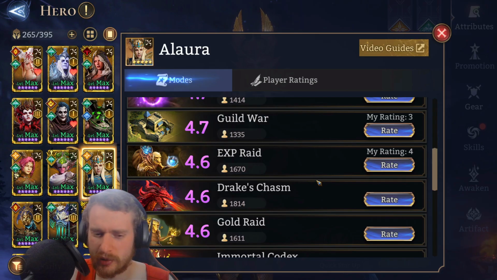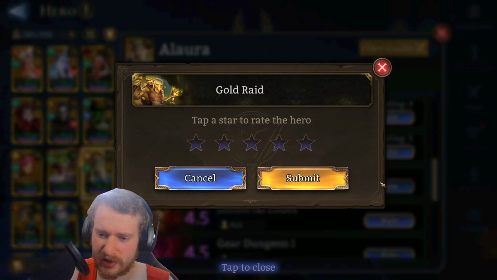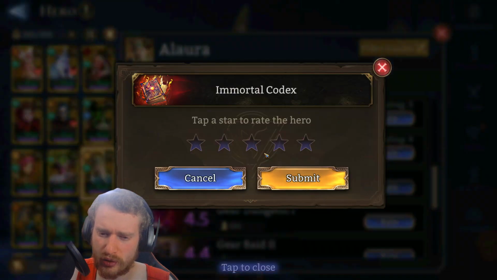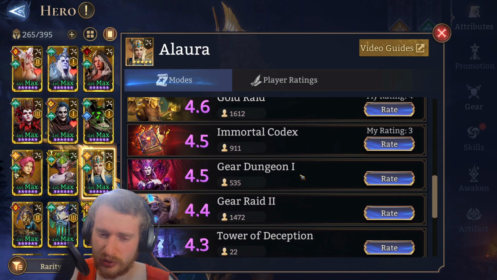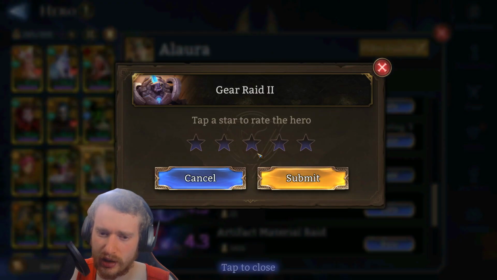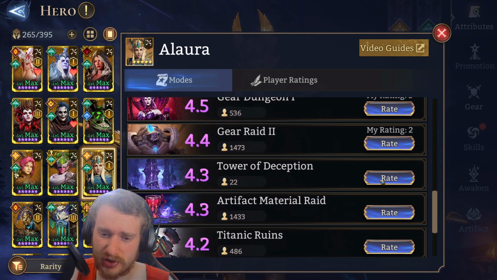XP Raid, she's probably going to be a 4. Drake's Chasm, you've seen, she's going to be a 3. There's epics that do more damage than her. Gold Raid is going to be a 4. Immortal Codex, I'm thinking a 3. She doesn't really do anything particularly special. Gear Dungeon 1, probably a 1. Gear Raid 2, she's going to be a 2. She just doesn't have enough DPS output to really be useful there.